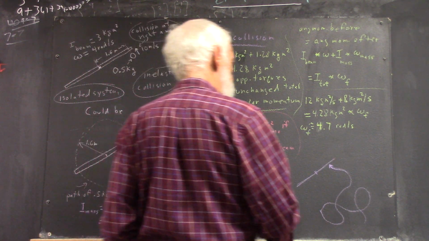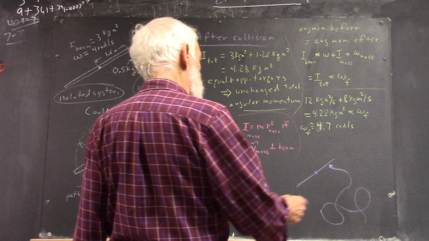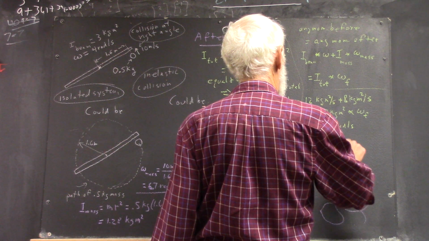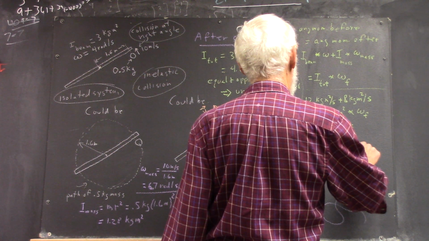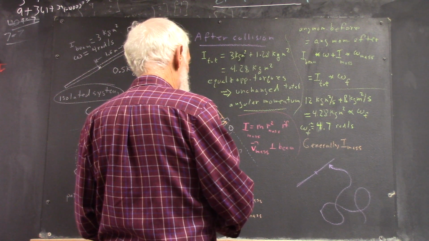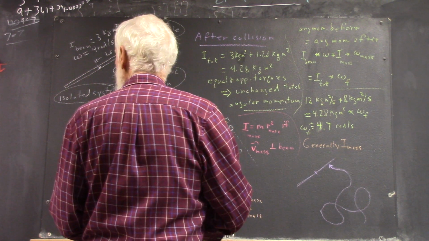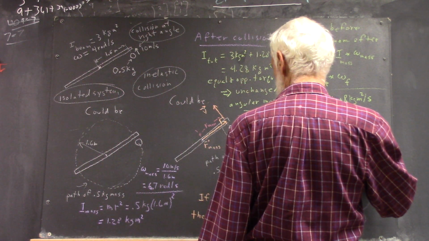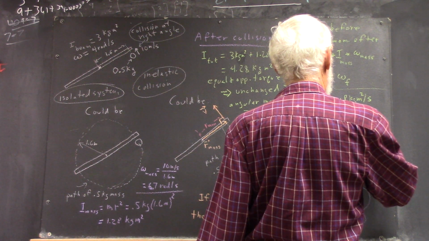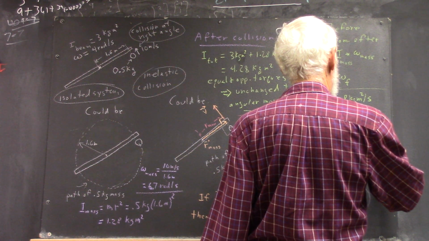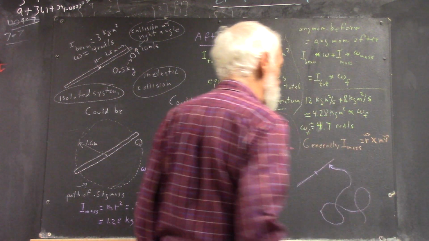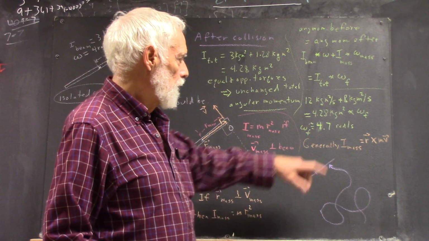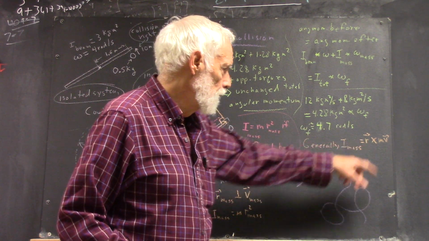It's not hard to develop that, but there are a couple of other things we want to get straight. If they're not perpendicular, the moment of inertia of the mass, and I should have put, I put I mass here, equals R cross m v. Now you're supposed to know about the cross product. You're asked to work that out earlier, but you might not at this point, so we're going to develop it in terms of the cross product.